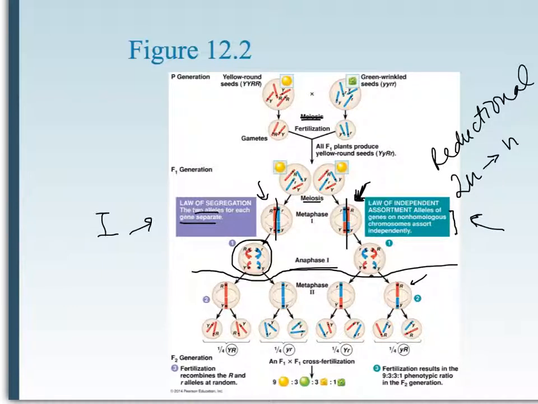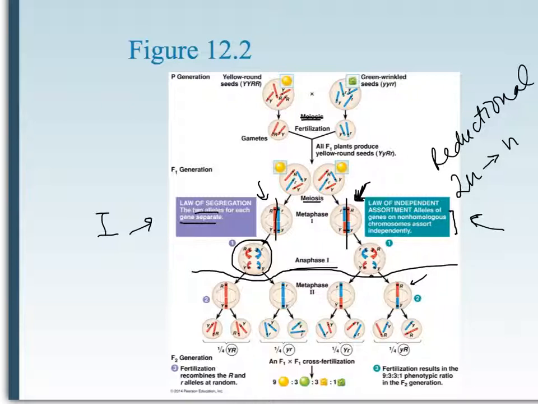Because each of those options is equally likely, when we look at organisms with a large number of chromosomes, the number of different gametes that can be formed is absolutely huge. We did the math back in Unit 2 when we were learning about cells. The whole idea behind the law of segregation and the law of independent assortment is that all of these things come apart when we form gametes. That's what meiosis is doing, and how they come apart is independent of how everybody else is coming apart.